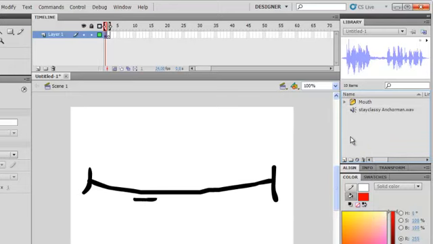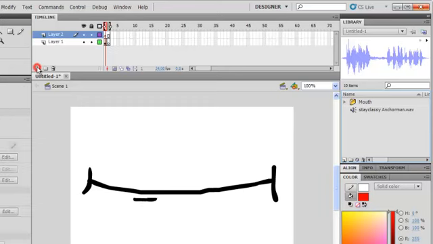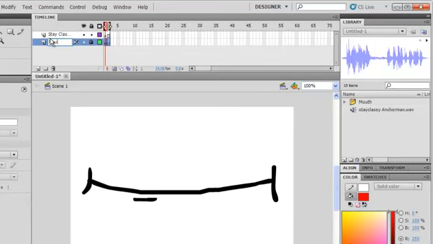Now, to bring this into the timeline is a kind of a weird process. Any new sound or audio effect or song should always be on its own layer. So I will immediately come up here to New Layer, choose this. I'm going to call it Stay Classy because that's what it says. And then I want to make sure that I'm on that layer because whatever layer I'm on, the sound will go into. I will lock the layer 1, my mouth layer, which I'm going to name mouth while I'm here, so that I can't accidentally choose that one.